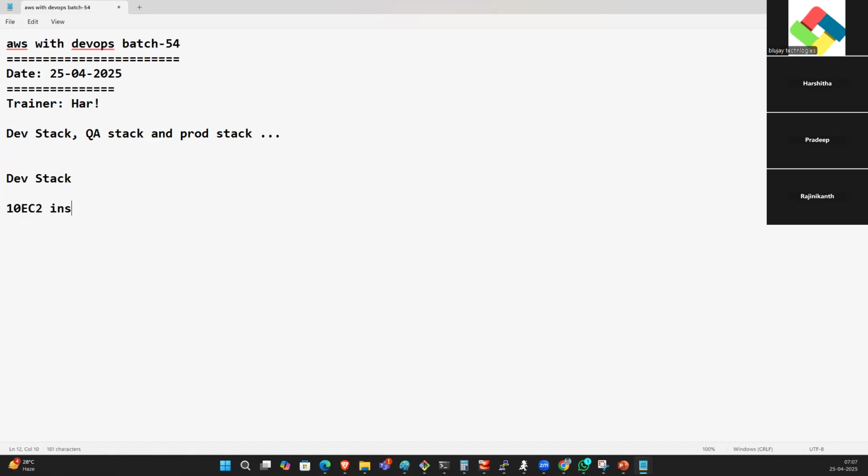How many instances, guys? 10 EC2 instances, and we have a VPC, 50 SGs, security groups, and 5 S3 buckets. So this is your stack, guys. Your stack contains 10 EC2 instances, one VPC, 50 security groups, and 5 S3 buckets.